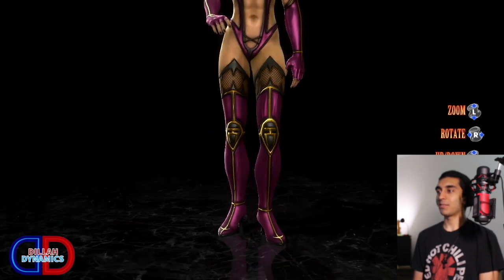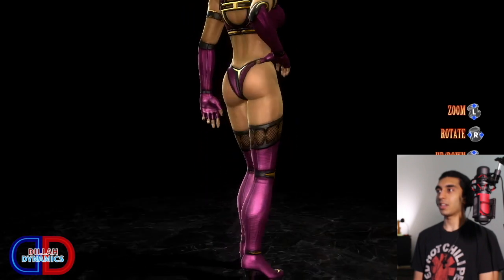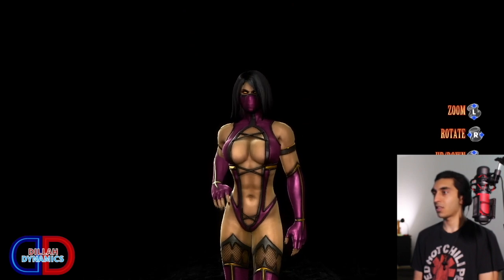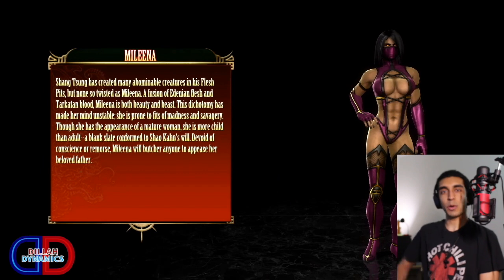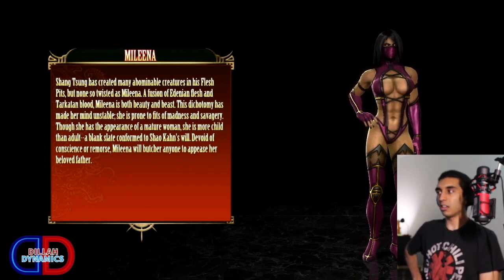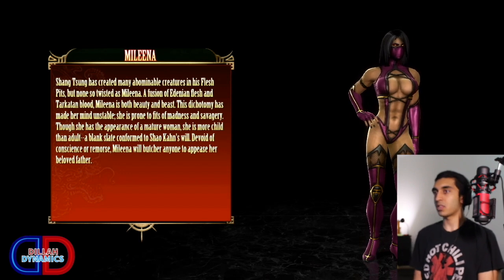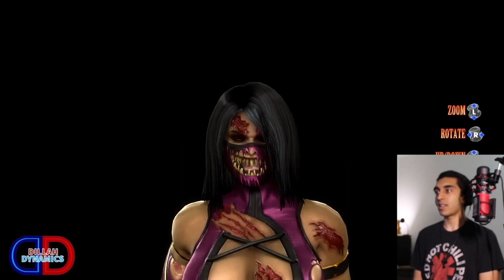Yep, this is Melina. And I think she has the same pose as Katana, right? I mean, she's kind of a clone of her, so I guess it makes sense. And then was Jade's pose still the same, like this? Are the girls supposed to have the hand on the hip? I don't know if Jade was the same, but we'll see. So that's the bio, and this is the damage. And that's a nightmare.